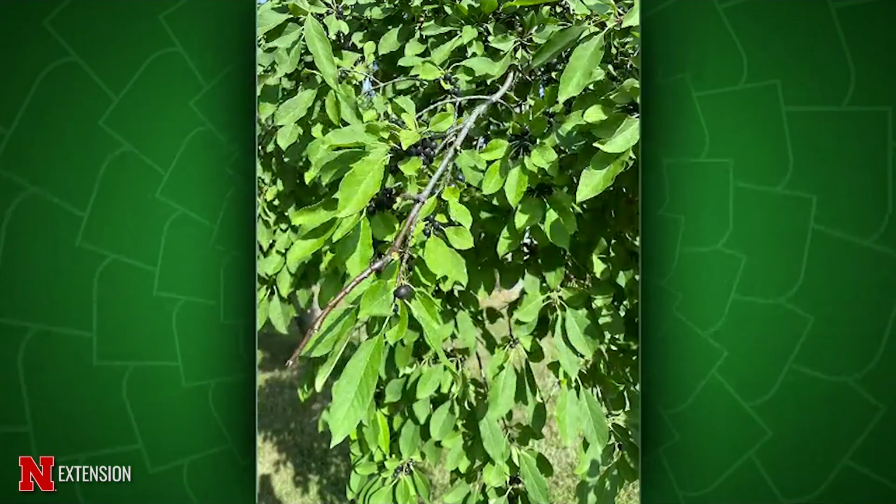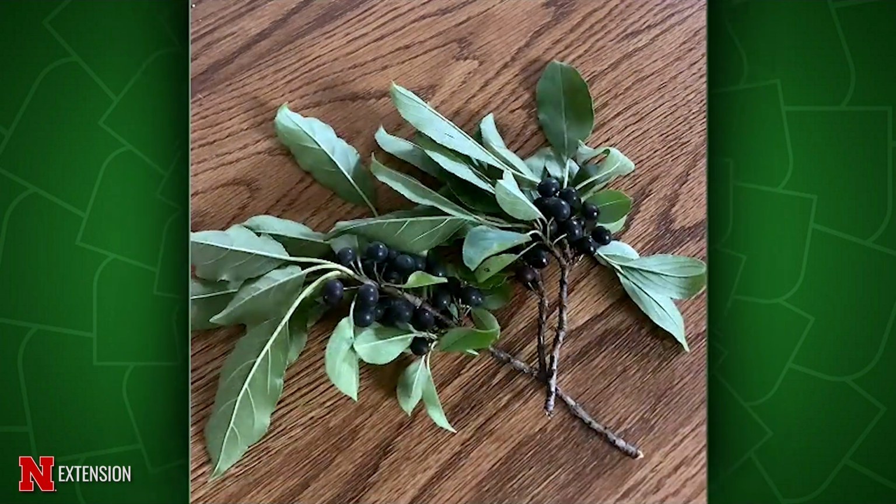All right, 2 more pictures, Elizabeth, for you. This comes to us from Fordyce. She thinks this is a sand cherry, and we've confirmed that. What can we tell people about sand cherry? So sand cherries are a really great native plant. The fruits are edible. They're similar to a chokecherry. They're going to have a tart, astringent kind of flavor. You add enough sugar to anything and you can turn it into jams and jellies. It is a very nice multiple-seasons-of-interest plant, and they're very hardy, and they do well in those locations of the state that have sandier, drier environments.